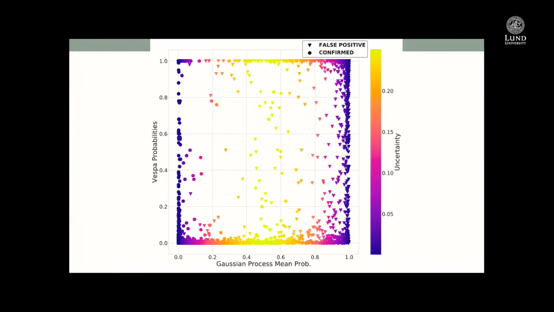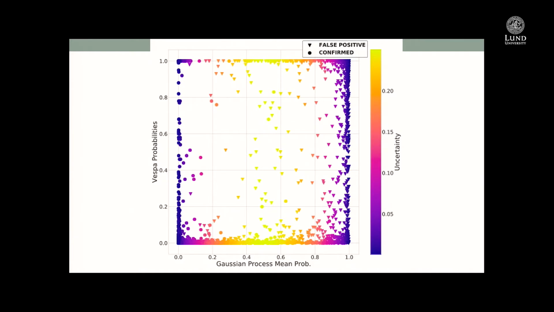What this actually tells you is that both of these methods, the statistical ones and the ones I was trying to develop, are very confident when they make a call. So everything clusters around the outside of the box. That also tells you that in some cases they disagree horribly. The color coding is the error from the Gaussian process, and that error doesn't really have anything to do with whether they disagree or not, it's just to do with where the Gaussian process did it.